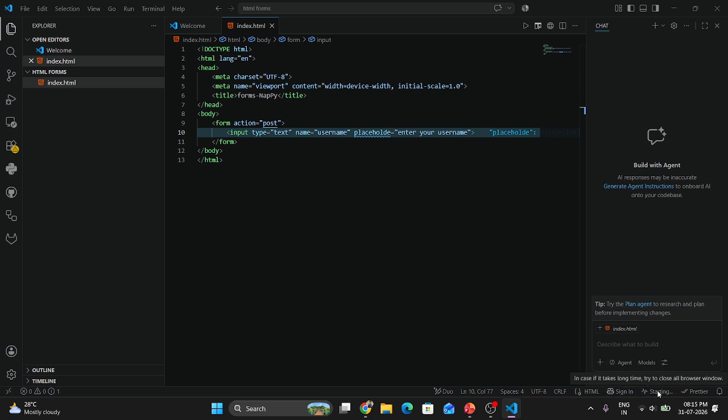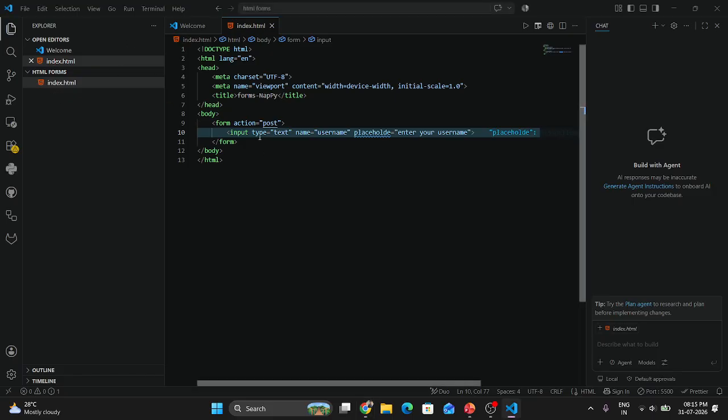Just waiting for the execution. You can see now it is showing the space, like it is showing the space here. We can enter whatever username and all the stuff. This is the input tag. In the input tag, whatever things we are writing, you can input in the box by using the input tags.